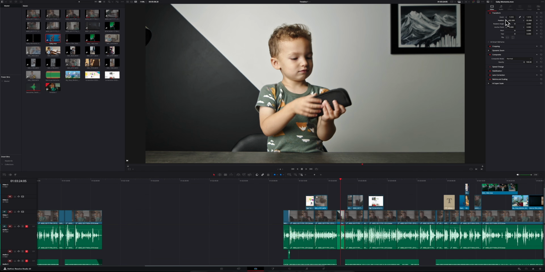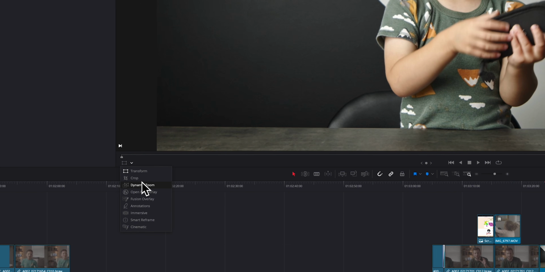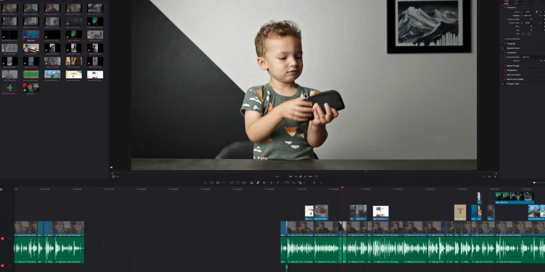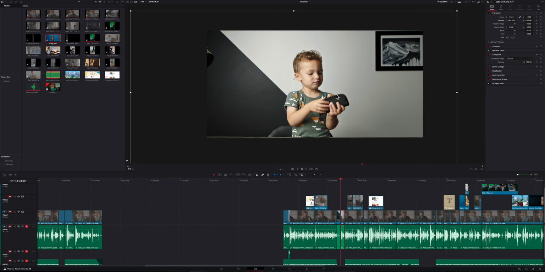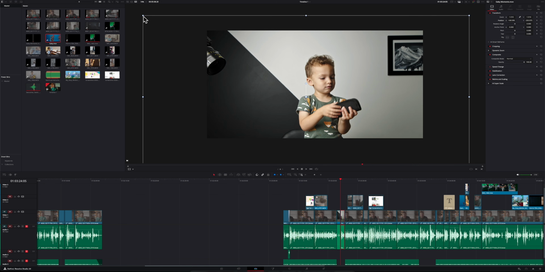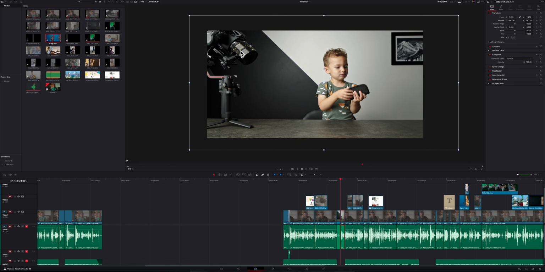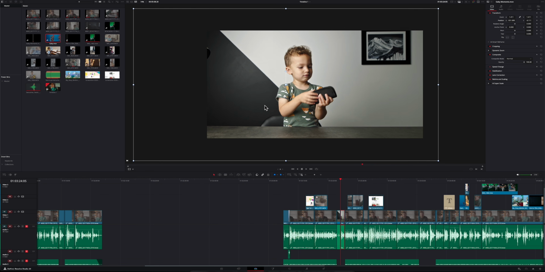While working with the number values in the inspector is powerful and definitely refined if you're making very small movements, if you're doing it a bunch, I recommend going to the same spot that we messed with dynamic zoom, but the very first one is transform. This one allows you to basically just grab your image, and if I zoom out so I can clearly see my preview pane here, you can actually see the entire image here. And just like anything else, like you're working in Photoshop or something, you can just grab the edges, resize it. We can just quickly drag the image over here.